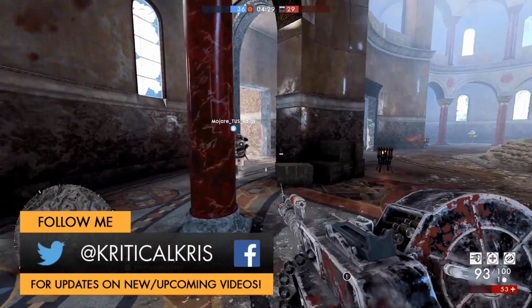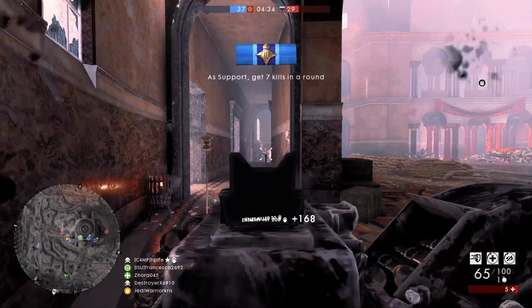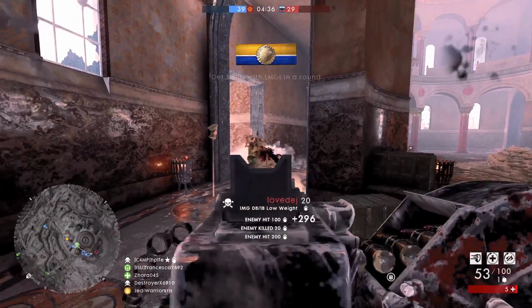Today we're going to be taking a look at the LMG 0818 that came along in the Apocalypse DLC, a fast firing German machine gun that can be equipped on a support loadout as a primary weapon.